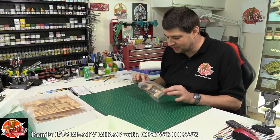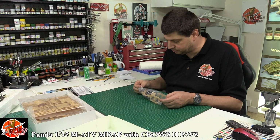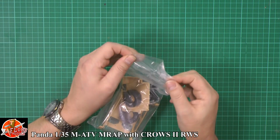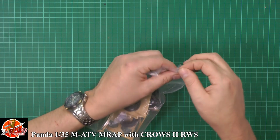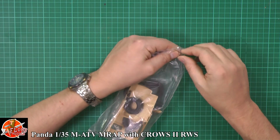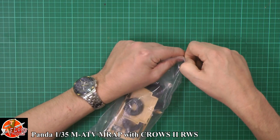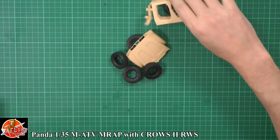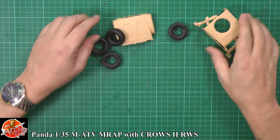As I said, it's things like these bags. It looks like they're sort of second hand, and it tends to be like that with Panda. They tend to staple them and everything else. So it just gives you that impression that it's not very good or it's low quality and all the rest of it. But actually, when you get into these things, if we can get this out, not too bad.